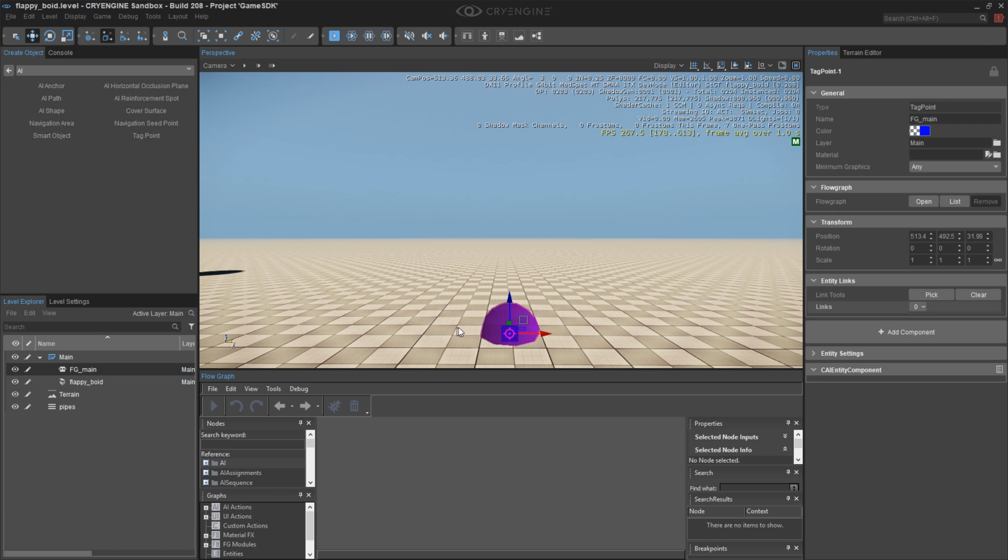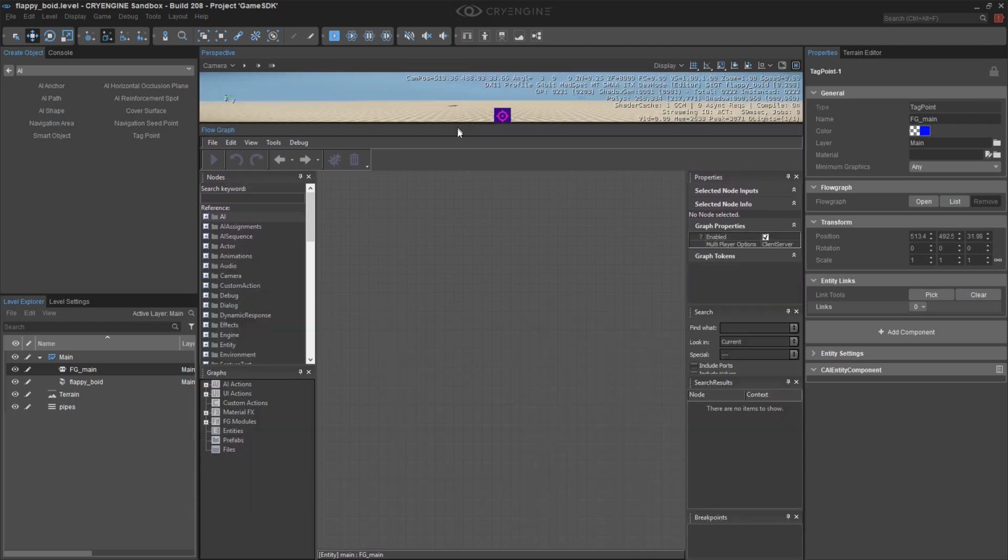So to create our first flow graph script, we right click on the entity, either here or here, and say create flow graph. And it's going to ask us to create a group name, which is like a folder in flow graph. For lack of a better idea, I'm going to call it main. So now I'm going to make my flow graph tool bigger. And what should happen is this entity should show up under entities in this main folder, but we see nothing.